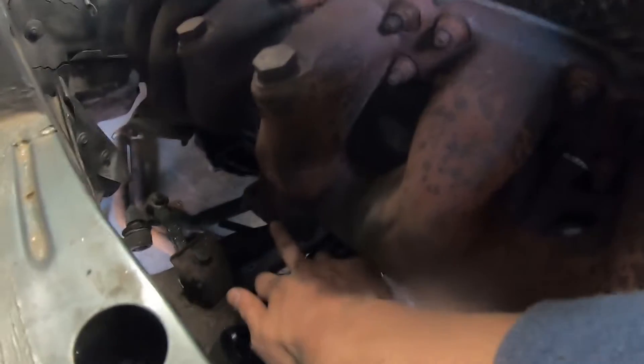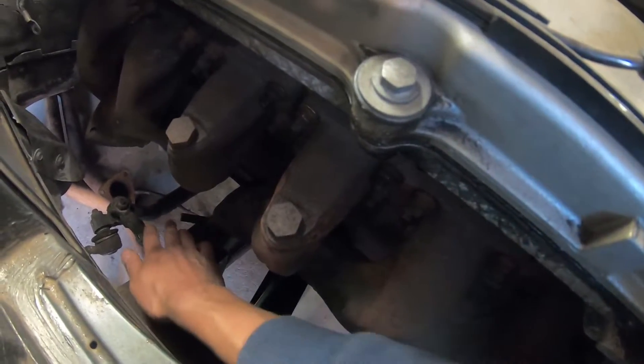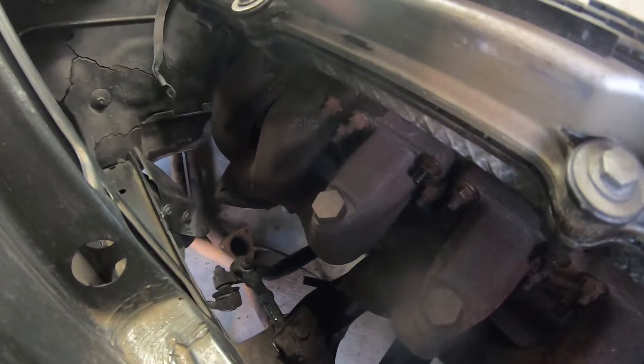The downpipe I ordered from an E34 came in, but I'm afraid it's not going to work as well as I thought, so I will have to cut and weld them. I've never done something like that before, but hey, we're here to learn. As you can see, it's really tight down here — there's not a lot of space between the first exhaust flange and the subframe. I might have to cut off this tab that you see sticking out there. I don't even know what it's for.